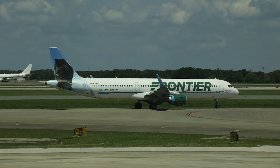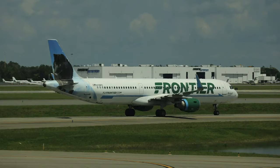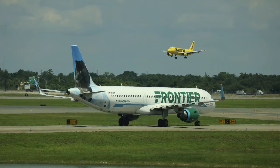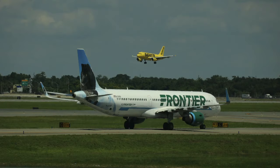So that aircraft's looking quite awesome right there as well, looking very good. And I really like these ponds in Orlando that are quite cool, so that's certainly really cool to get to observe right there. And we have a Spirit Airbus A319 landing back there. Really cool double shot. Definitely could do some work with that. It just needs quite a bit of exposure here along with some other work there on the pictures.